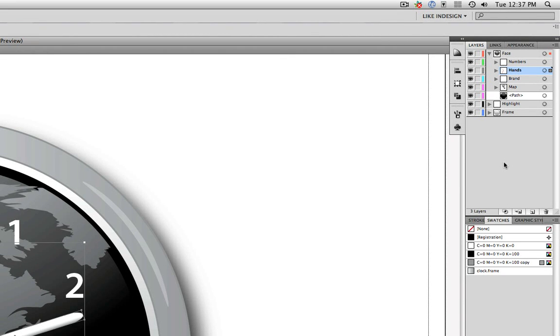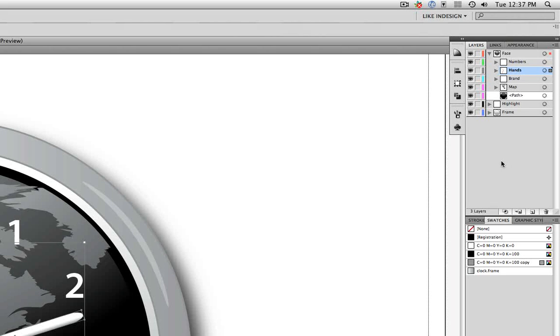The hands layer has been revealed, and we see the little selected item icon on the hands layer, and we notice that there's another selected item icon on the face layer itself, but it's smaller, indicating that somewhere inside the face layer there is a selected object. And so if we were to close the face layer, we can see that little selected item icon, reveal the contents of the face layer, and we see which layer the selected object is on.